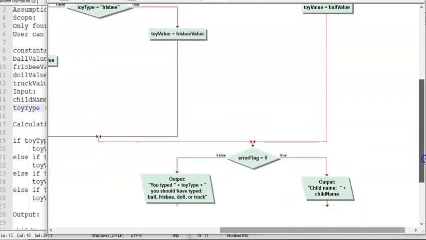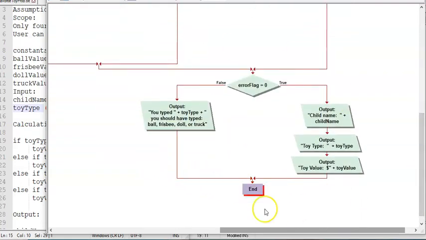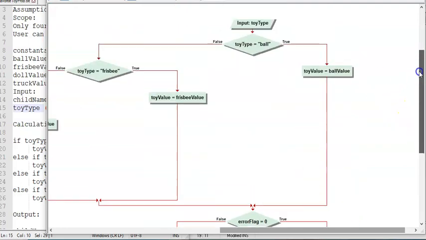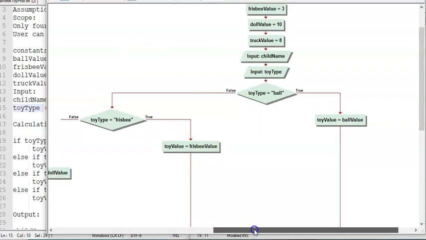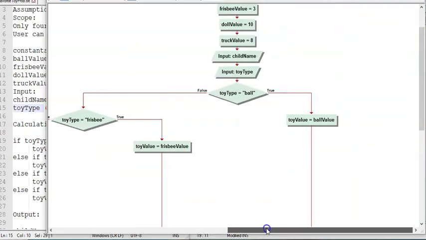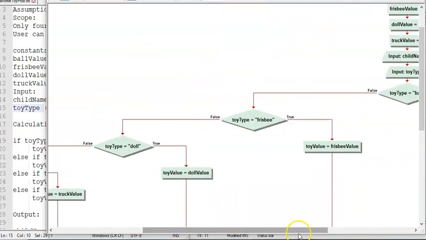After this week, the next thing we're going to do is loops, where things keep going around. And this is going to make a lot more sense when we do loops, because we'll tell a person what went wrong and let them enter the information again. Here we have to have them stop the application and then rerun it, which is kind of inefficient. But one step at a time, I want you to learn this first. So the next thing we're going to do is go ahead and code it.